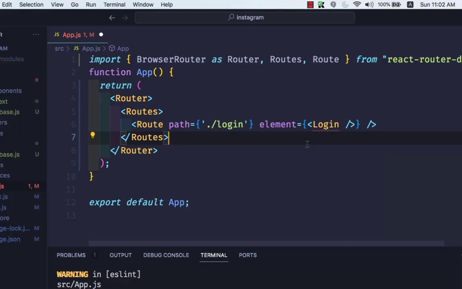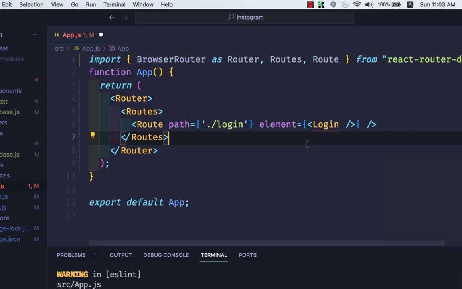Okay, so let's say if it is a login, you just want to load the login bundle, and if it is a sign up page, you just want to load the sign up bundle. And bundle is what? Bundle is just a JavaScript file. So let's say we have 5 pages, we don't want all the 5 bundles or all the 5 pages to load at once. Okay, we need only, let's say if the user is going to the login page, only that login page bundle should be rendered. So that we need. So as we are using create React app, we need to use lazy loading to achieve that.